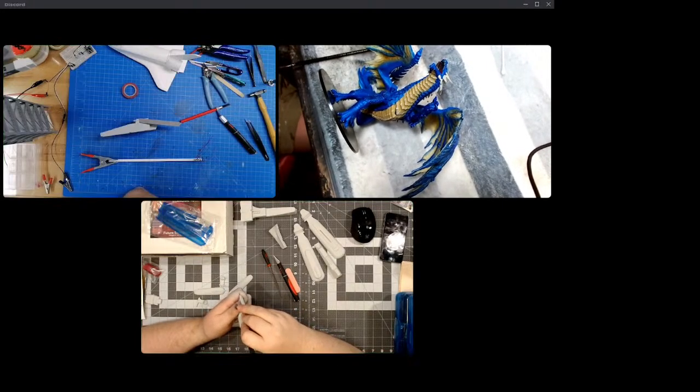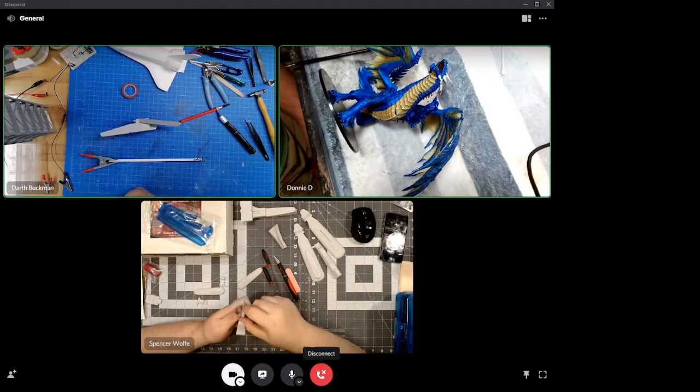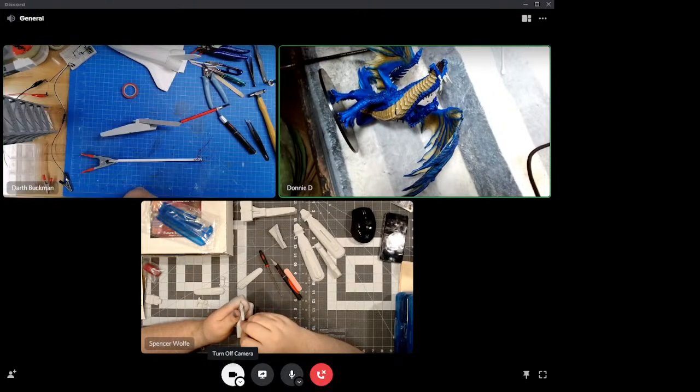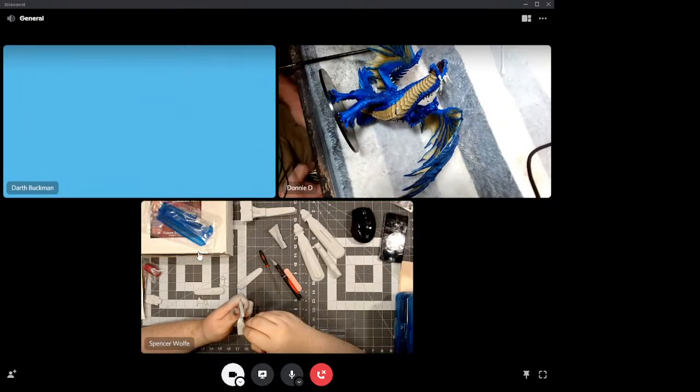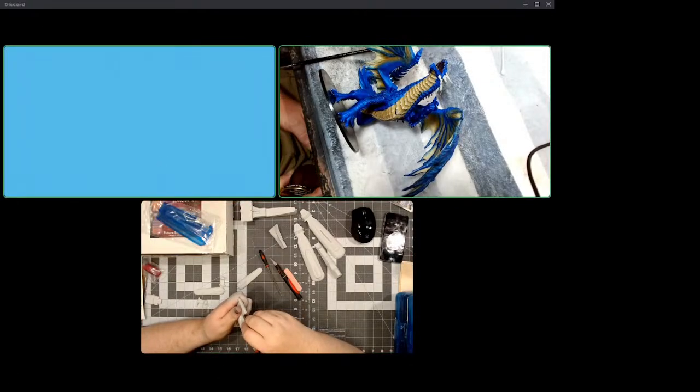I wonder how much a Black Hole Cygnus kit cost when it first came out. It's like $20. What? I had one when I was a kid. For a sealed box. Yeah. I want one of those too, but not for that price. No. All the Black Hole stuff is crazy expensive.